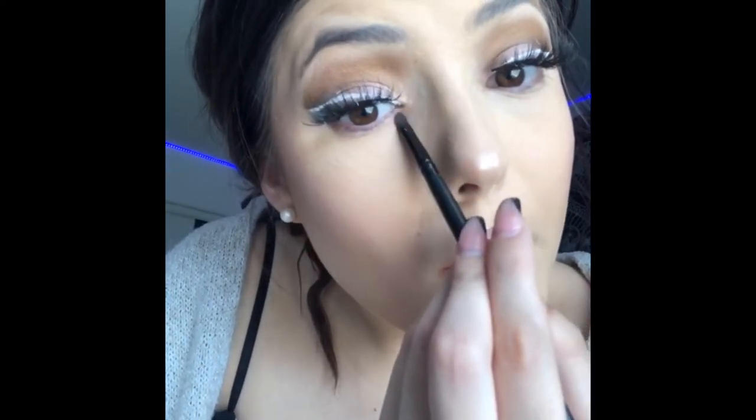I'm hungry. Decided that's not enough highlight. It's just not showing up good enough, so I'm gonna go with my all-time favorite highlight so far in my life. Don't mind all the clothes in my bed and I left my closet open. And I'm gonna have to fix this eyelash because it's coming up. Okay, Ofra. It says Madison Miller, so I don't know if this is like a line. Sea shimmer. Love it.